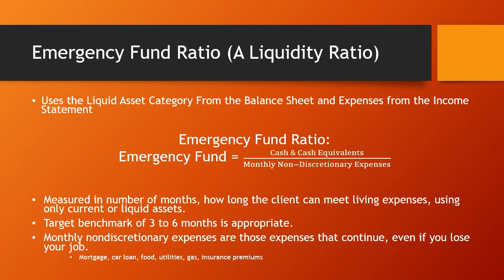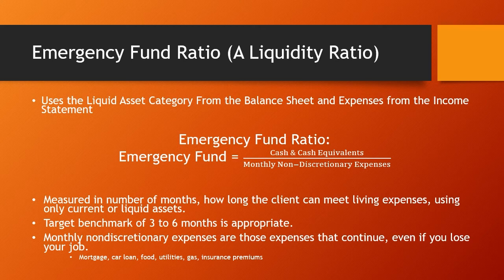How much should we have? We already said, but we'll go over it again. We're going to use this ratio. And what is this ratio? Our emergency fund should equal, go down to the equation there, our cash and cash equivalents. What is that? That's just another way to say liquid assets. If you want to just say cash, I'm fine with that. If it's easier to think about, I would prefer you just think of it as liquid assets, because we've already defined it and it includes cash and cash equivalents.